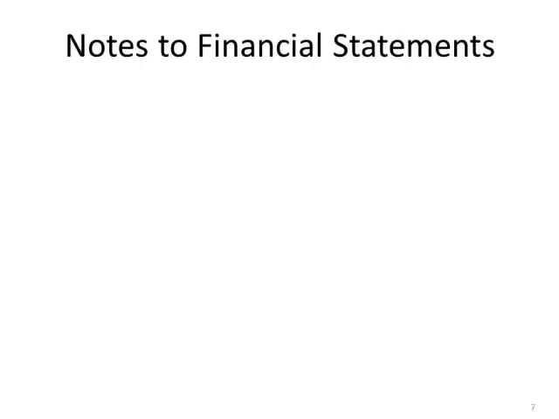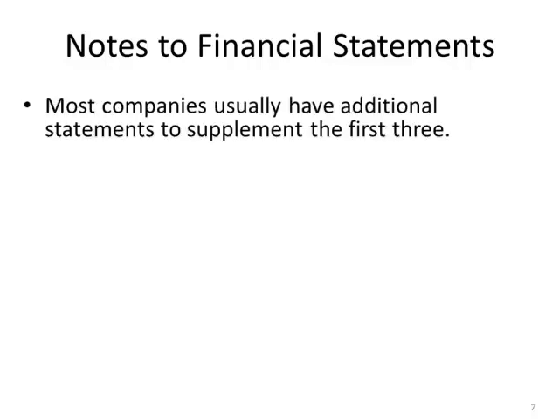Notes to financial statements. So now we're going to turn a little bit and go back to understanding a company's accounts. We've talked about accrual-based accounting conceptually, so hopefully this will clarify even better the differences between the profit and loss statement and the cash flow statement. Now I want to talk about another part of the accounts called the notes to financial statements. And as we said, this part is sometimes a little bit messy. Now most companies usually have additional statements to supplement the first 3.